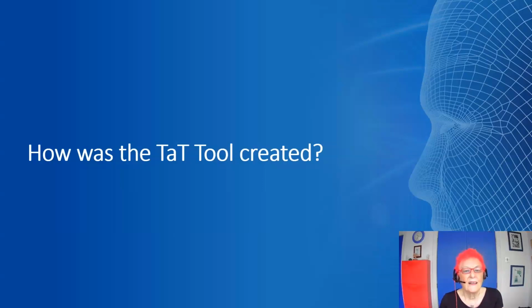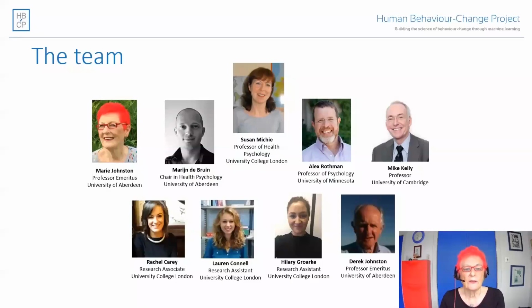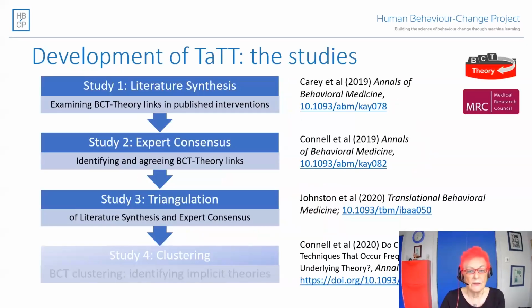Thanks, Susan. Susan has told you why we want to create the TAT tool. I'm now going to tell you a little bit about how it was created. First of all, Susan brought together a team of people, including Miranda Bruin, Alex Rossman, Mike Kelly, Rachel Carey, Lauren Connell, Hilary Groark and Derek Johnston. And the project was funded by the MRC.